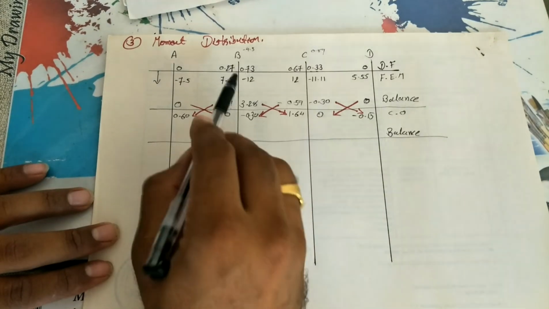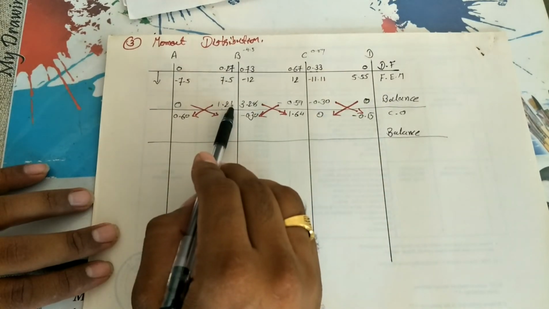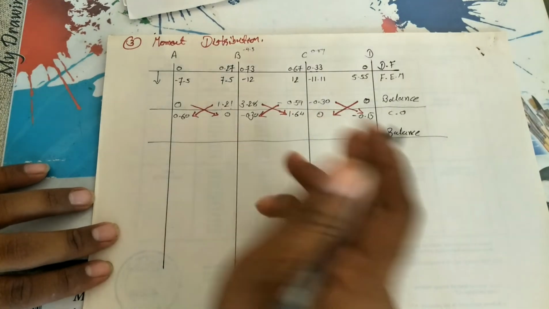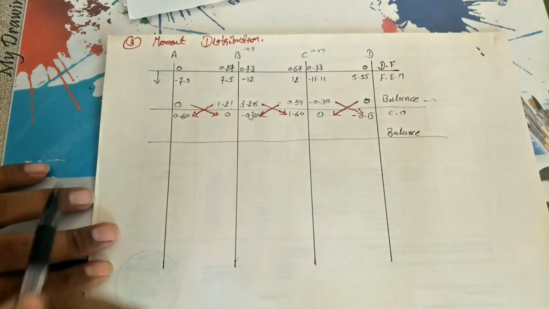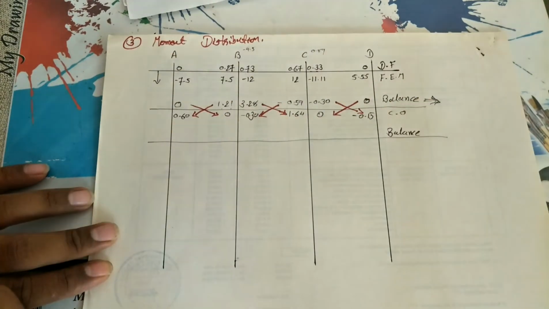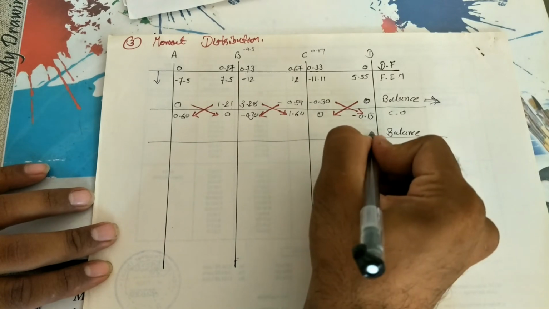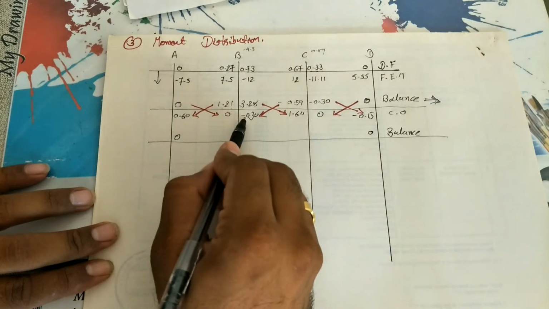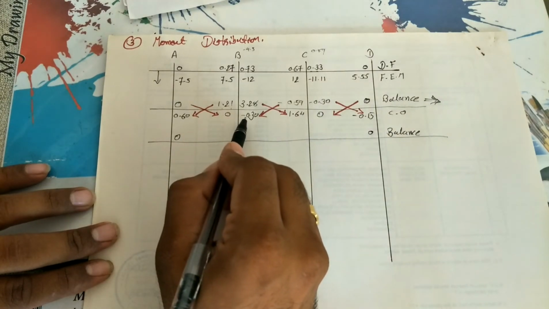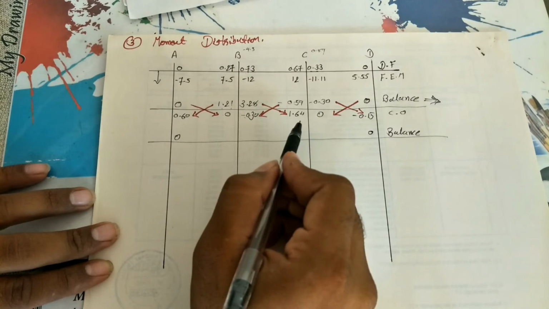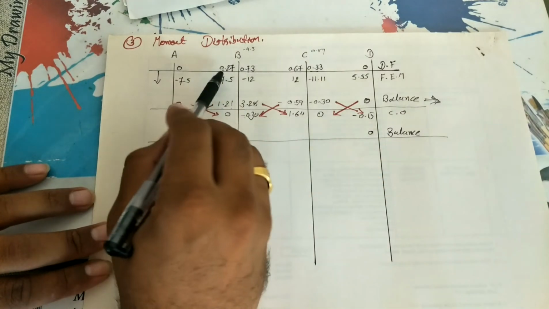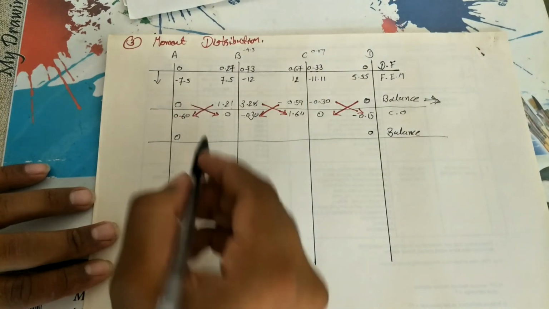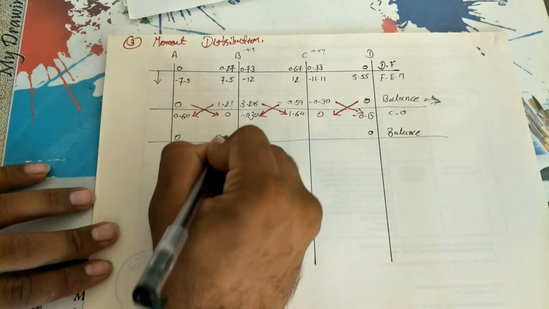So here, after this balance we checked but it is not matched. Okay, so again balance. How can you balance? Same as the step we did before. Initially assume these values as 0, 0. Now the addition of these two, 0 plus minus 0.30, is minus 0.30. Multiply with 0.27, so that answer you will get is minus 0.08, but we have to write the opposite of that, so that is 0.08.